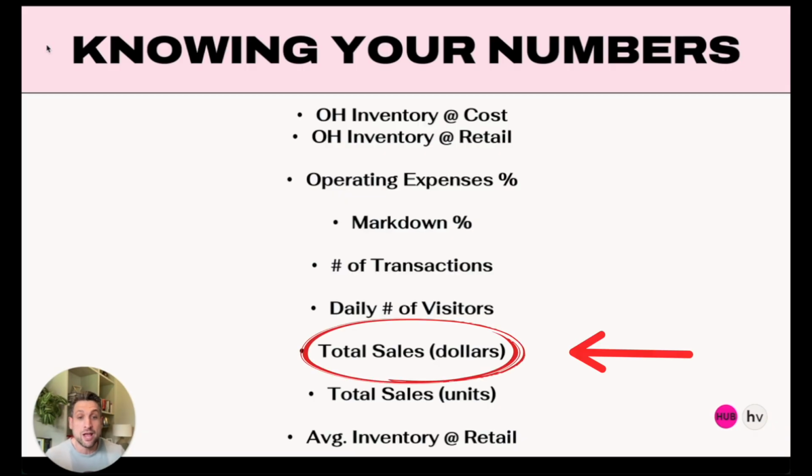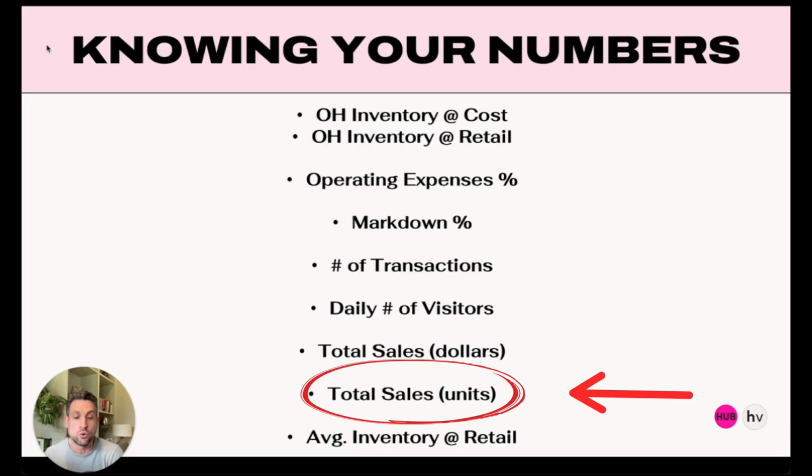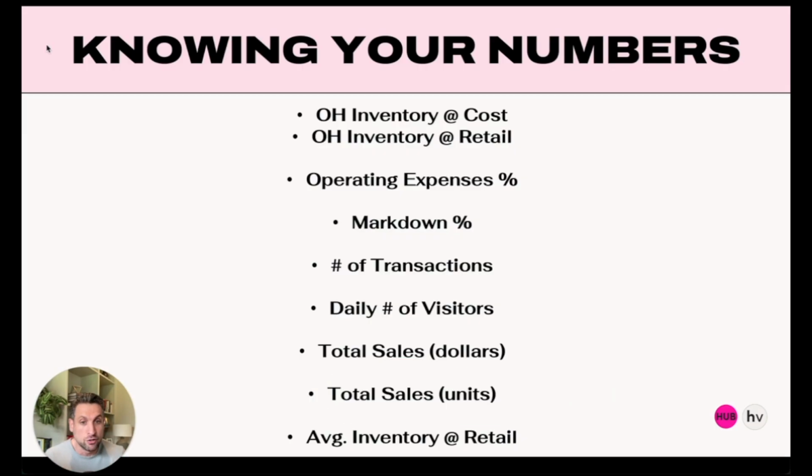Your total sales by dollar, your total sales by units. Well, again, that should be right there on your sales report. It's going to look a little different for each POS, but I would say a vast majority would certainly show dollars, and you're going to see the units. And again, you're going to see those number of transactions. So if you have any difficulty there, let us know, but it should be right there for you.